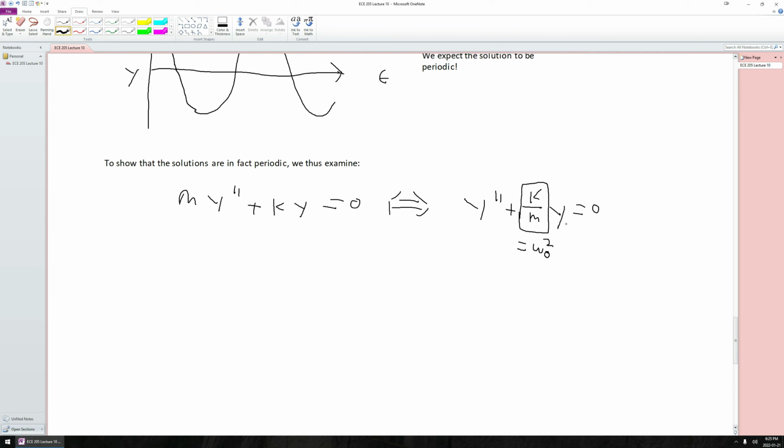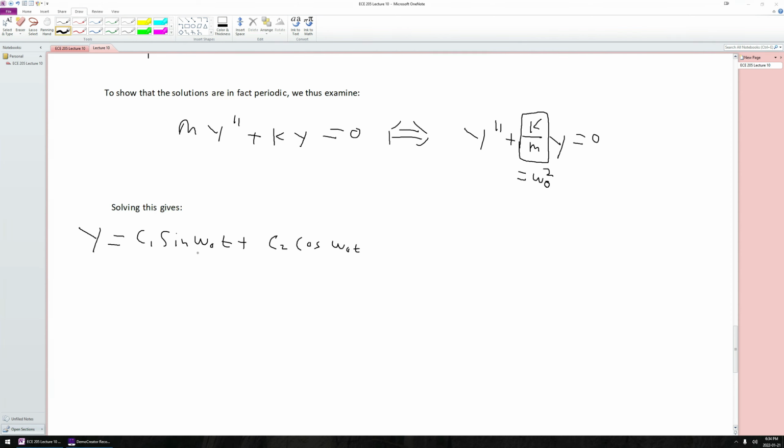Okay, so if we solve this, which we know readily how to solve, then I can simply get a sum of sines and cosines like this. So this solution here. Okay, so now that we have this, we still have the same problem that we had in the previous case, other than things are kind of more general. I don't know what C1 and C2 are, but I know they're some numbers. And I don't know what omega naught is, but I know it would be some number. Well, in particular, it'd be the square root of this thing.